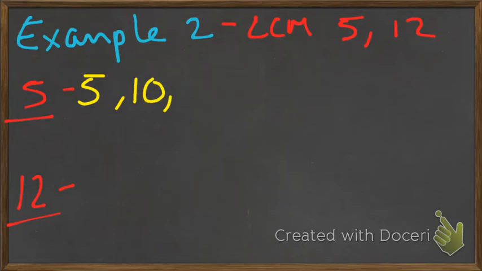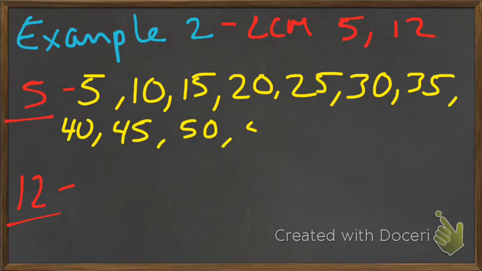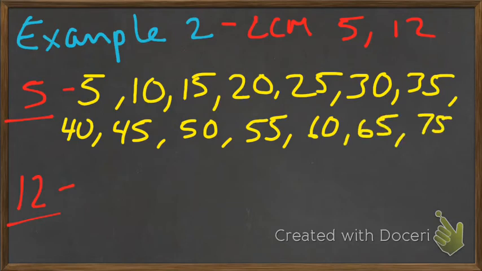If you have more space on your page, keep it because it's good to have that information. Five, ten, fifteen, twenty, twenty-five, thirty, thirty-five. I might need a few more numbers here. Forty, forty-five, fifty, fifty-five, sixty, sixty-five, seventy. That sounds probably really boring when you listen to it. And I also made a mistake there. It's actually seventy, not seventy-five. It's okay to make mistakes. That's a lot of multiples. Let's see if we need them all. Let's try twelve.